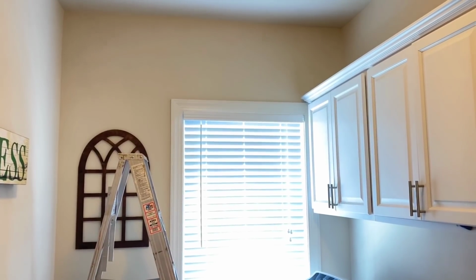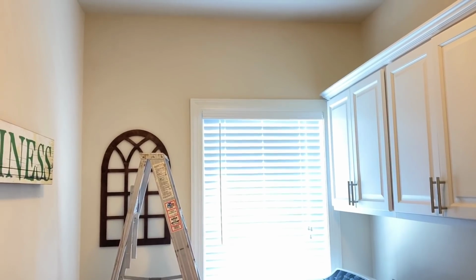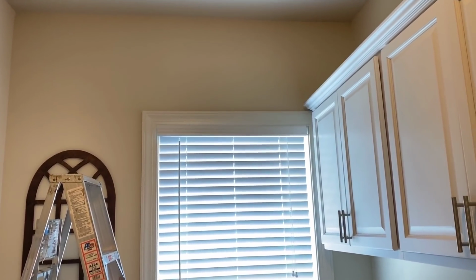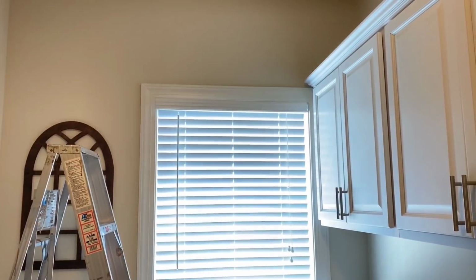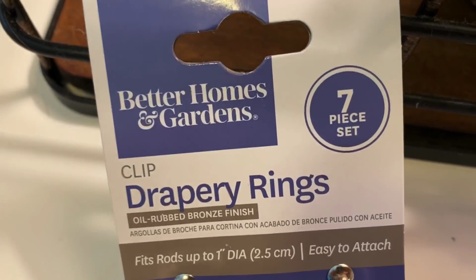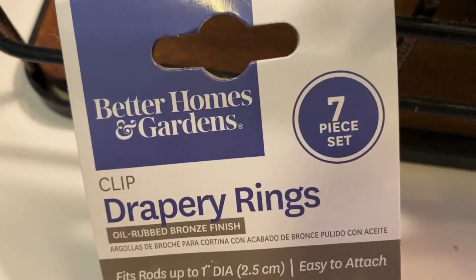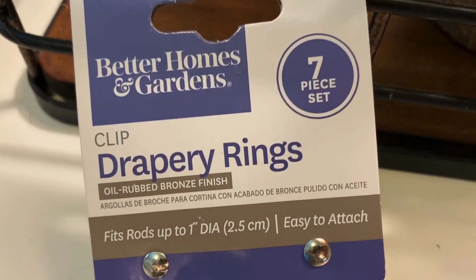So I'm going to get the curtain rod, the curtain clips, and my tablecloth, and we'll get started. By the way, I'm planning to hang my curtain rod up high so it draws your eyes up. So I'm using these Better Homes and Gardens drapery clips. I got these at Walmart, and so now I'm going to go put those up on the rod.